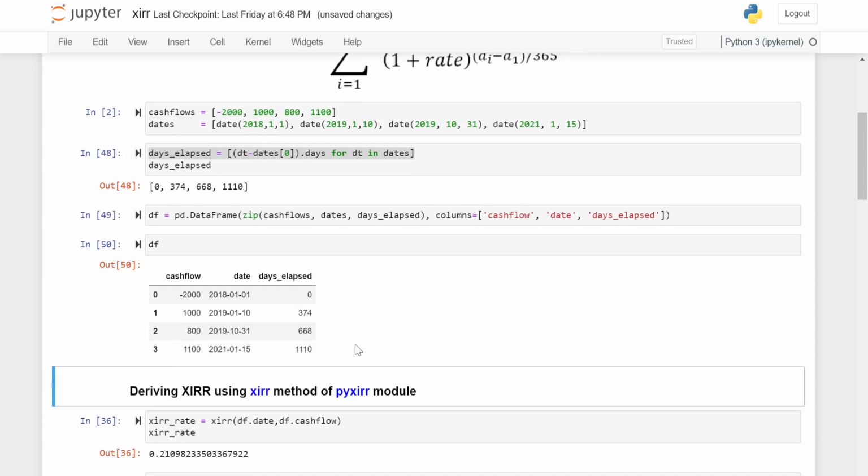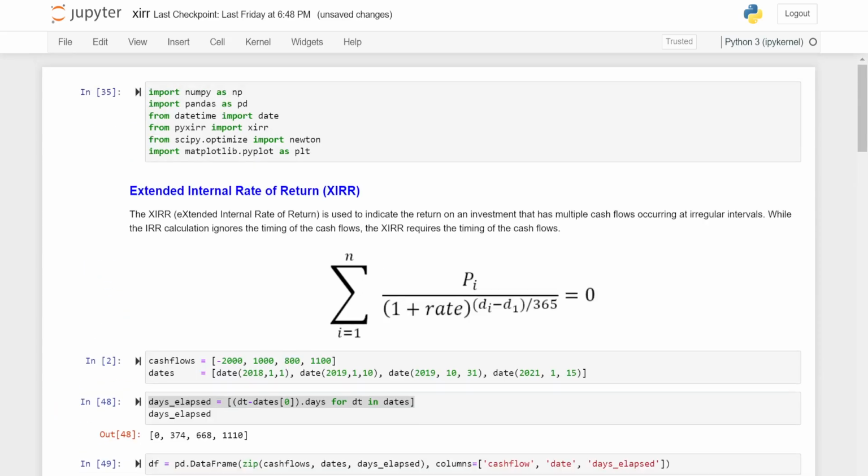Okay. Now, next what? We are going to use the XIRR method from the PyXIRR module, which we have already imported.